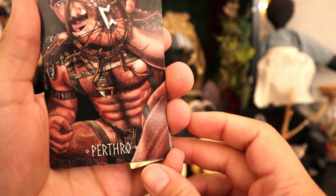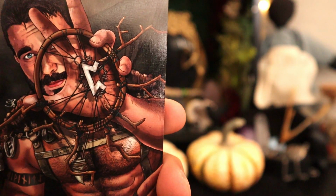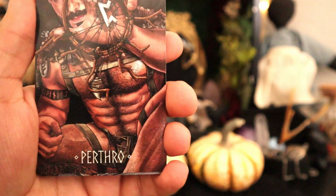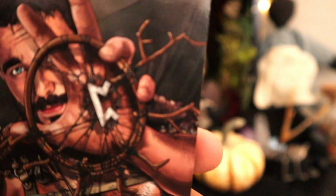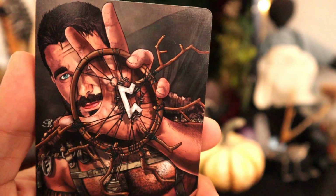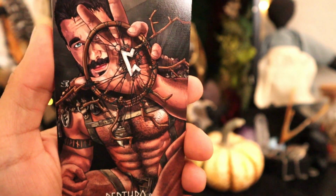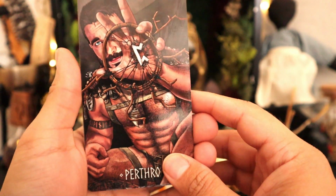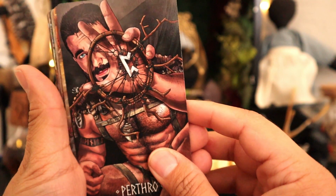Alright, so the next card is Perthro. Perthro, I believe, is just like an unknown or mystery. There's not really a set thing, but I always tend to look at it as if it's a door that's open or a window that's open. Definitely something about mystery, the unknown. Also secrets. I love that it's on a dream catcher. I need to sit with that energy. But it is beautiful, and even the eyes of the gentleman and the detail of the hair. I know that's digital art, but I'm always fascinated about how you're still able to get detail, different textures, and even the lighting and shadow work is beautiful. It's such a beautiful card.